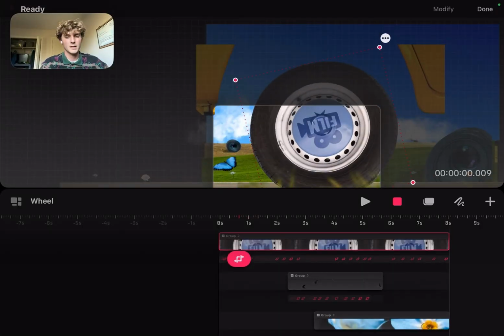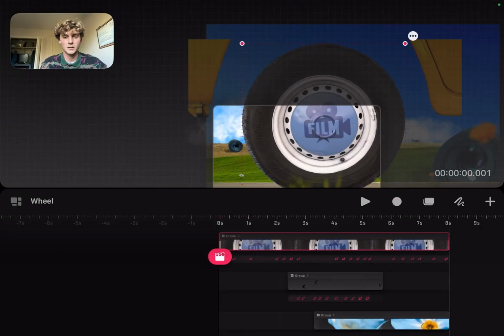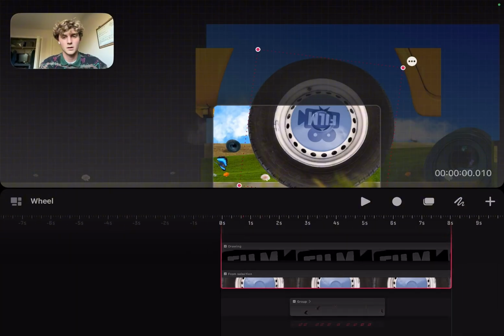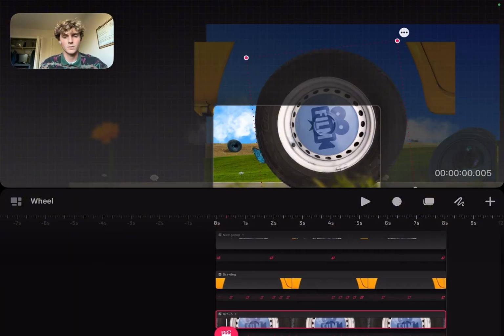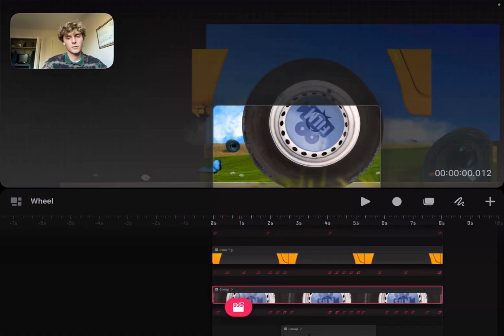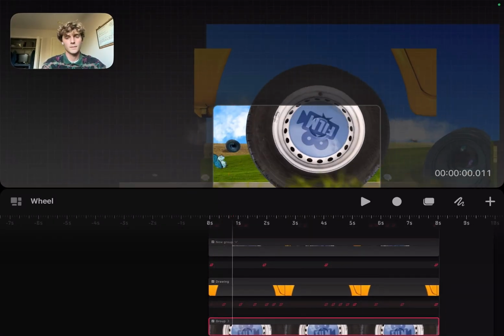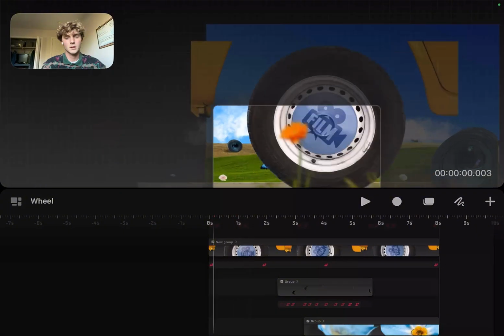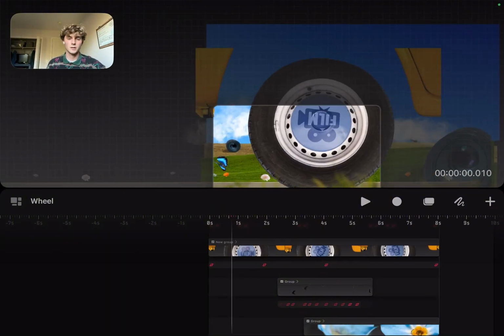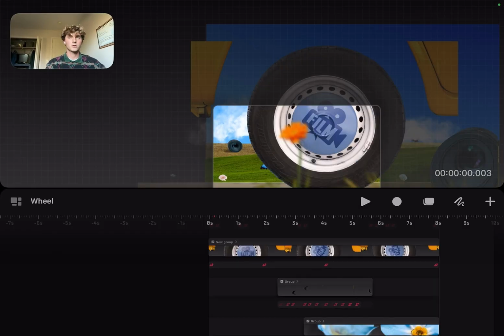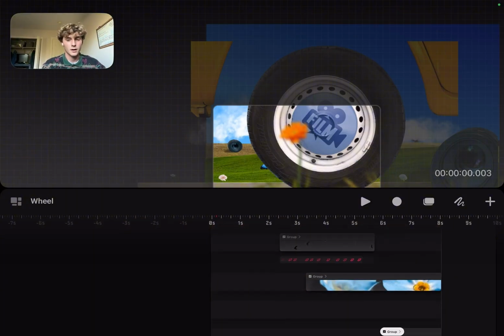The hard part with the tire is you kind of have to do two different trackings, because you have to track the rotation first, and then you have to track the bouncing. So what you can do with that is, if you put the rotation in here, and then bounce the thing as a whole and separate. So if you make two groups, then in the first group you do the rotation, and then you make another group on top of that and add the bouncing. That way the wheel stays in one spot, and it's spinning on its own already, and then you can add the shake later on.